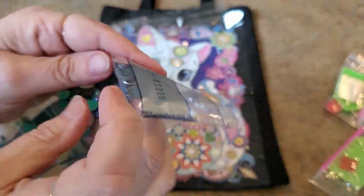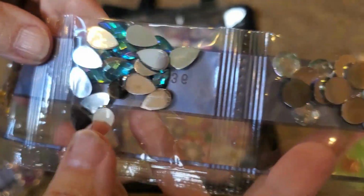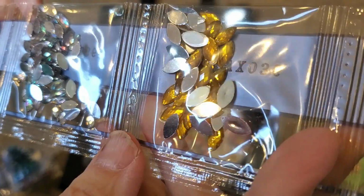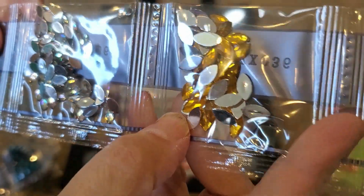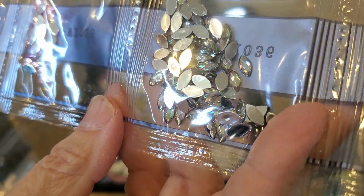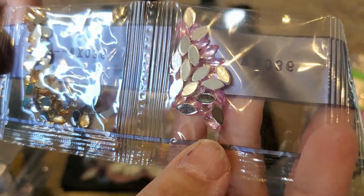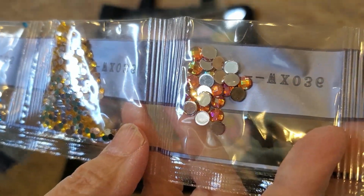All right, what do we have? Clear, faceted, blue, teardrops, gold, marquees. Ooh, that one's got a big foot on it. You see it? That one won't work. Clear. Ooh, pink. Those are smooth. Smooth pink. Cool. I like those. Teardrops. Purple faceted. Orange faceted. Those are all of our specials.